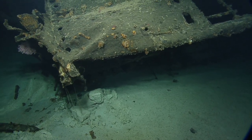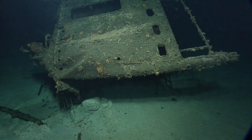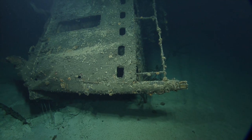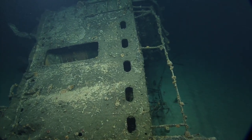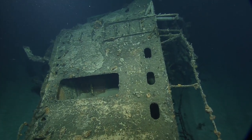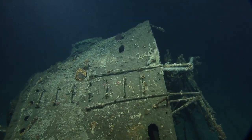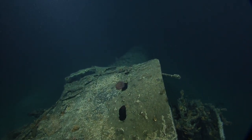I'm gonna do another turn, take the last. Yeah, sure. Am I making you guys dizzy yet? Yep. Just do a couple passes right over it each way, and that might be calling it a day. 3 minutes. Ooh, that'll give me some good multi-beam data. Yeah. Pretty close to it. That's fine.